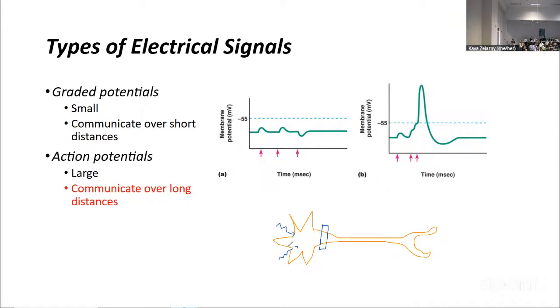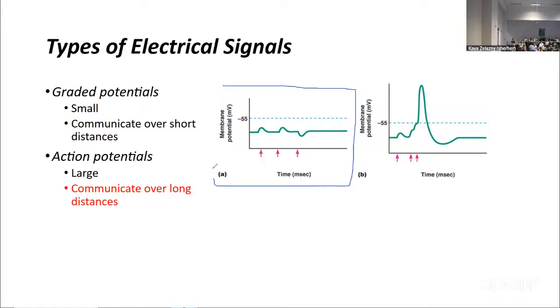They're kind of small. They've got a little more variability to them than the action potential, which is always going to look like that specific graph that we saw with the big spike to positive 30. Here we see an example of a possible series of graded potentials, as compared to an action potential. That's what we have here in B.